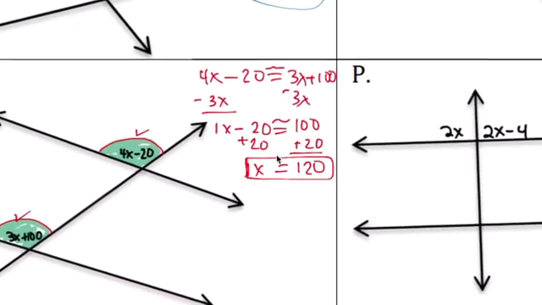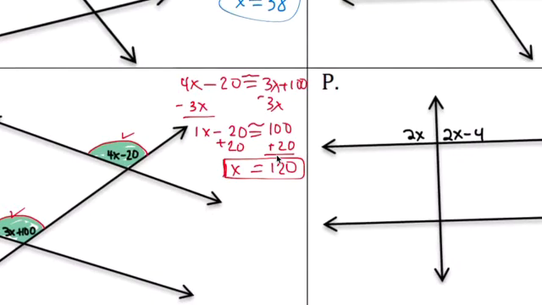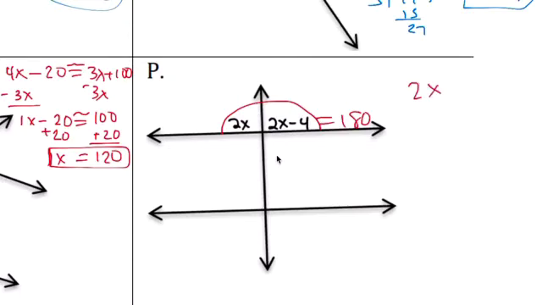That doesn't quite work. It wouldn't make sense in that degree anyways. But where these guys, see, it sits side by side, so it makes a protractor. And a protractor, as I mentioned in class, is 180 degrees, so you make it equal to 180. Okay, so you get 2x, put a plus there. 2x minus 4 equals 180. You combine these two, which are alike, you get 4x minus 4 equals 180.